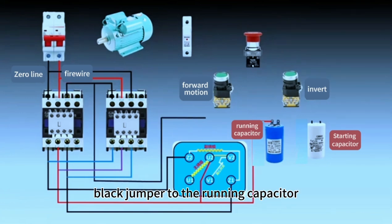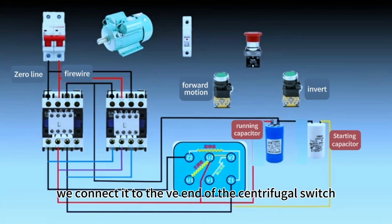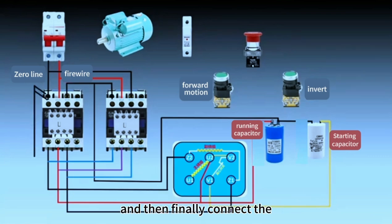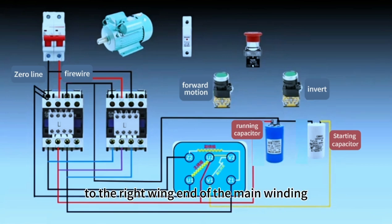to the running capacitor and the starting capacitor, and after coming out from the starting capacitor, we connect it to the VE end of the centrifugal switch, and then finally connect the zero wire directly from the emergent end of the air switch, as shown in the figure, to the right wing end of the main winding.